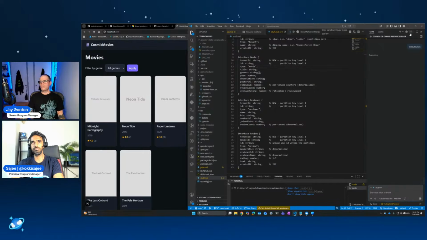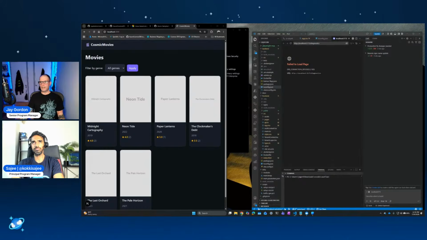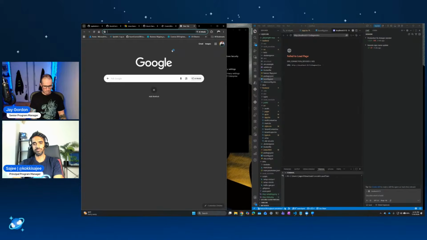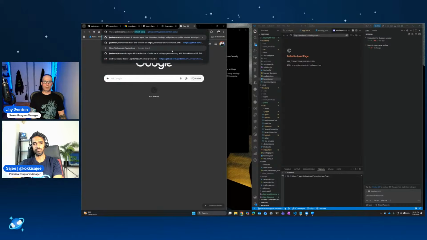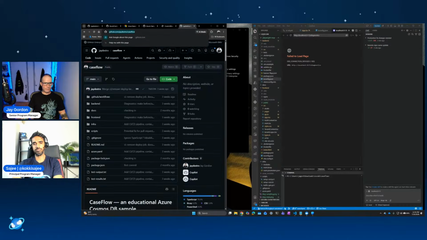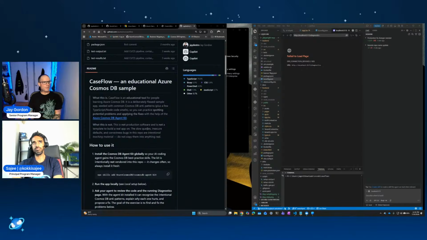So while this is all going on, I wanted to show you another application that I've got here that also has a ton of problems. Here's another one that I came up with, and it's called Caseflow. Let's open it up, and I'm going to share it with you all here. Caseflow is a simple educational Azure app.